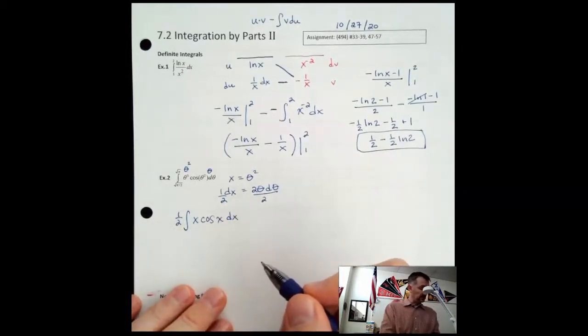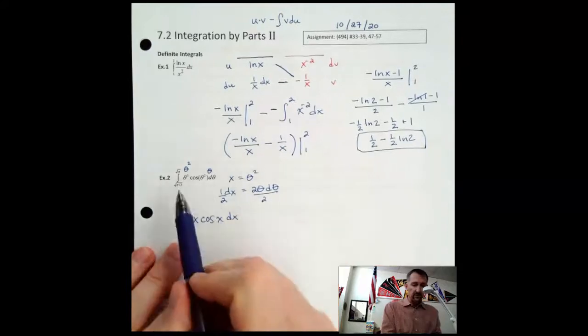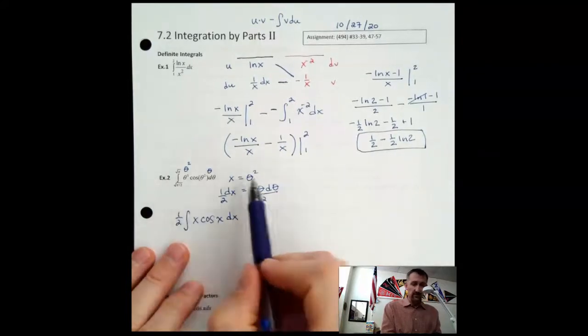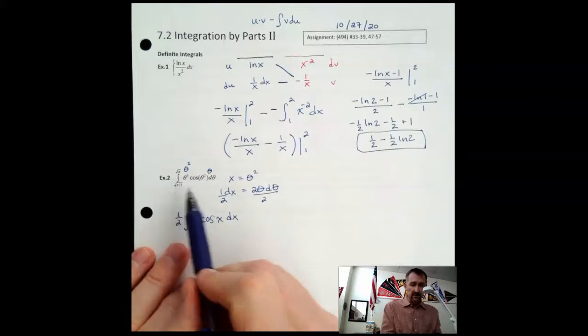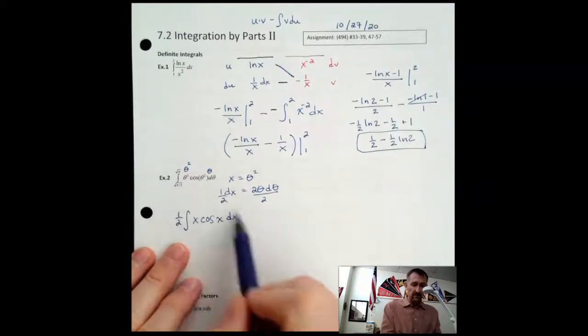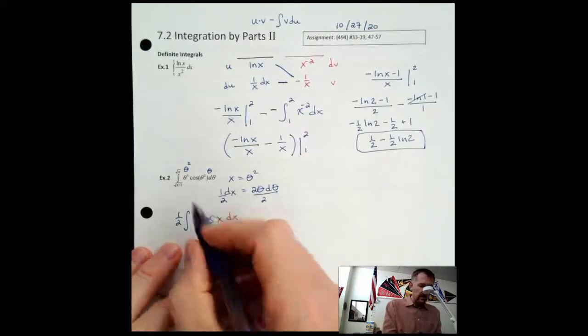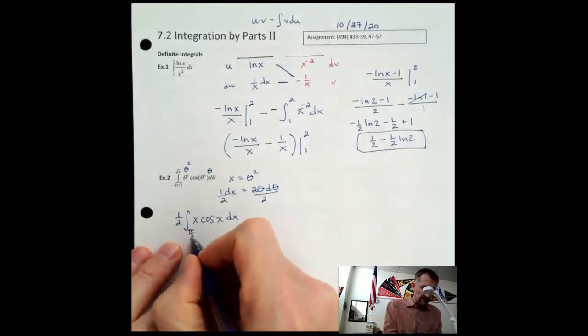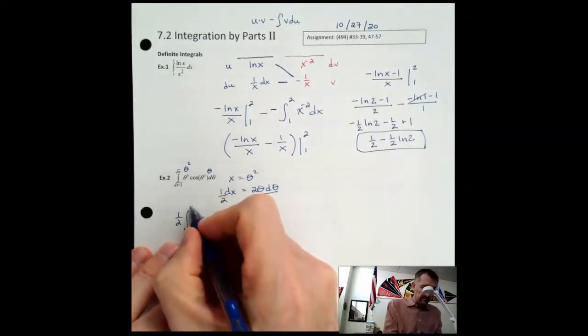So that looks good. Now I also do have to switch the limits of integration. So I need to plug this in for theta and find out these are all x values down here. So if I square that, actually that works out pretty nicely. That's just going to be pi over 2, and that's just going to be pi.